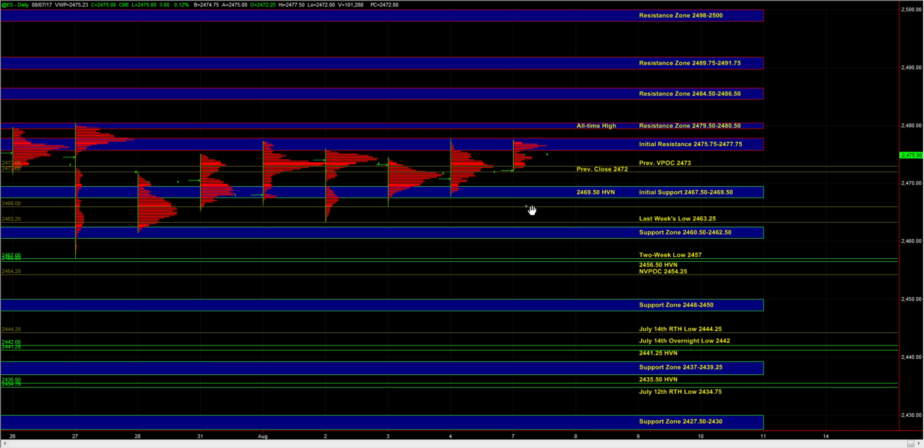And in order for the market to put in any kind of sustained breakout beyond initial resistance and beyond 79.5 to 80.5, we need to see broad market strength via a bullish advance-decline line that is rapidly trending higher and sustained upside momentum via the NYSE tick holding above zero and printing some decent values. If those conditions are present in real time, then it would open the door for a break above initial resistance and 79.5 to 80.5. And because that zone marks the all-time high, beyond 80.5 there is no hard resistance.